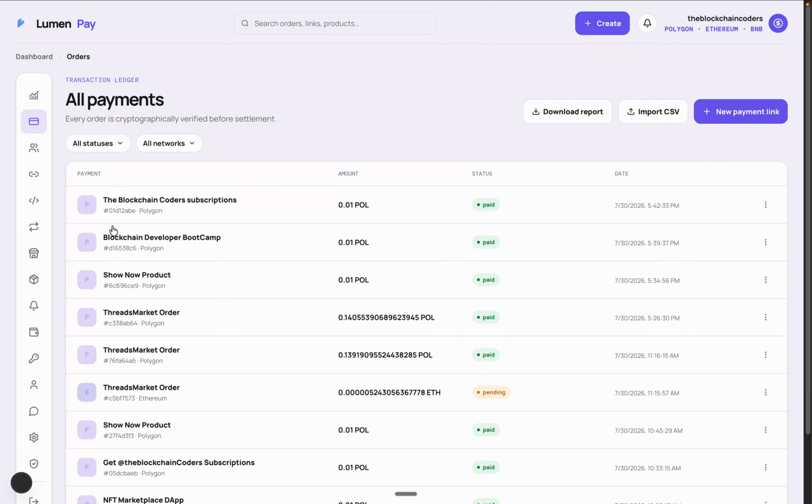Let me click one more time in the payment section, and you will find that this is the payment we have received for subscription. This is the payment we have received for the embedded. And this is the link we have, and this is for e-commerce we have got. And this one is also we got for the e-commerce. So you can take as many payments as you want.